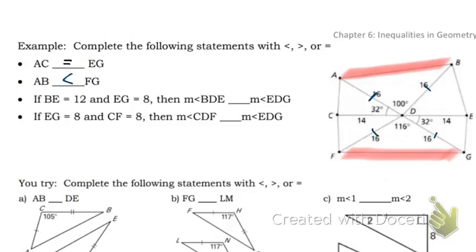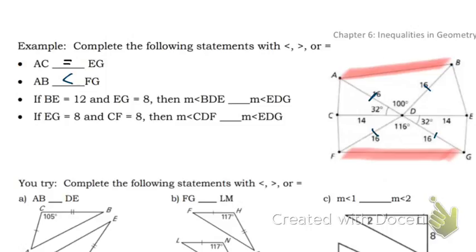So I think what Sabrina's saying is, these are isosceles triangles, so these two angles need to be the same size as these two angles, and you'd actually have the same triangle, in short. And you would. But because it's 116 and 110, you have to use the numbers given to you, so we are going to stick with AB being bigger than FG.